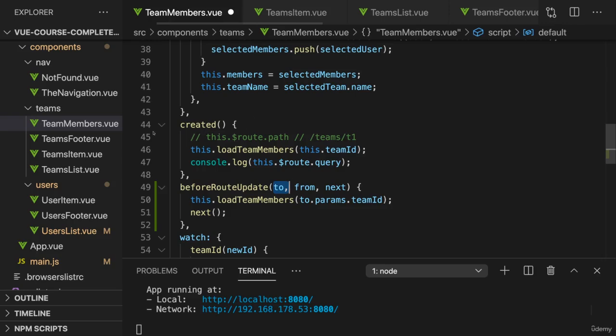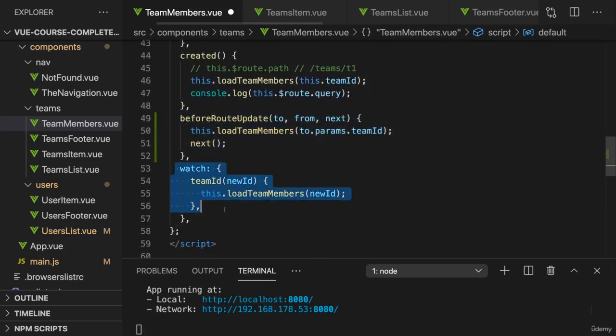Now, of course, we already have logic in place here to handle the changing team ID route parameter in this component, so we don't need beforeRouteUpdate for that. But using beforeRouteUpdate would be an alternative to watching the team ID prop, for example. Though, of course, with that hook, we again bind this component to be used with routing. We used props instead of route params to make this component more flexible. When we use this alternative, we would make it less flexible because this is only called if this component is loaded and reloaded through routing, of course.